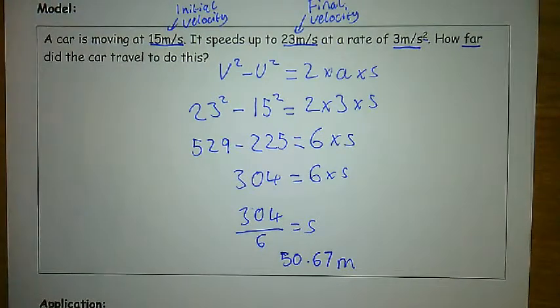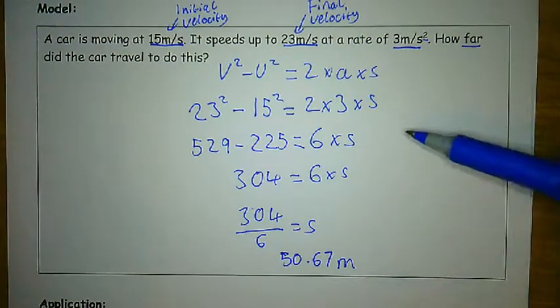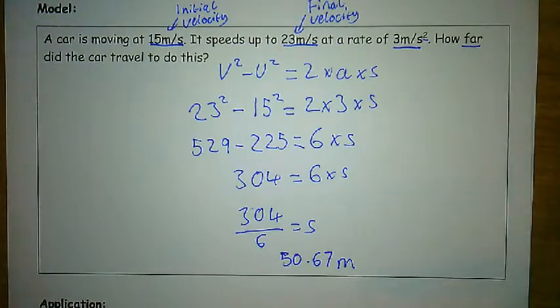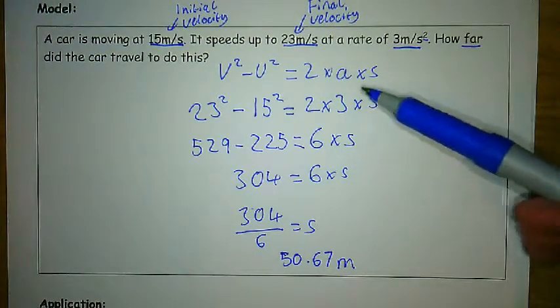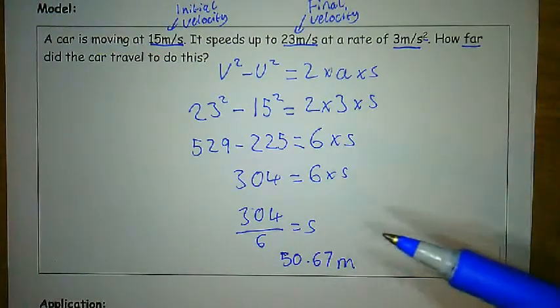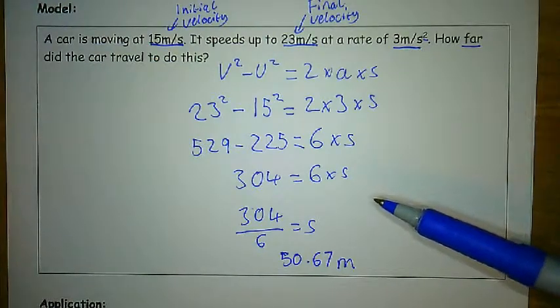Okay, so that's the model for the application. You need to do exactly the same thing, use the same equation, go through the question, underline what you've got, look at what it's asking you for, and put your numbers in and simplify. So I want to see lots of working out, lots of different steps, because otherwise you don't try and do everything at once. Don't try and make anything more difficult than it needs to be. Okay?